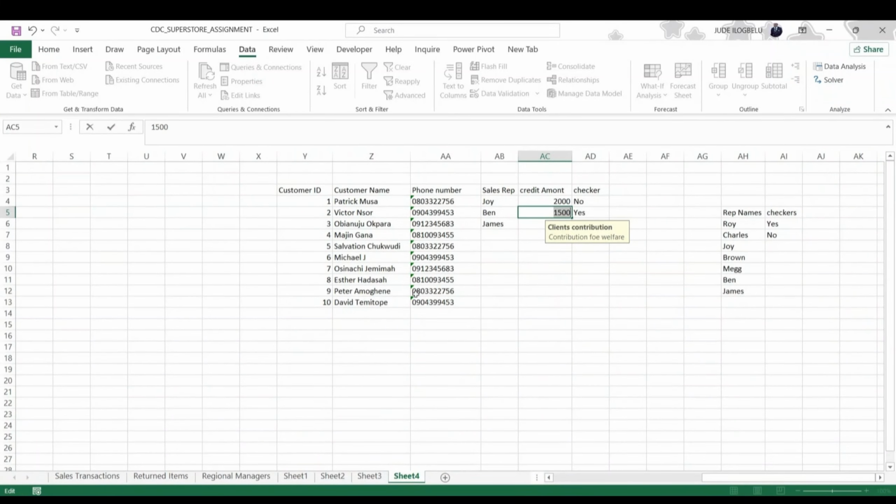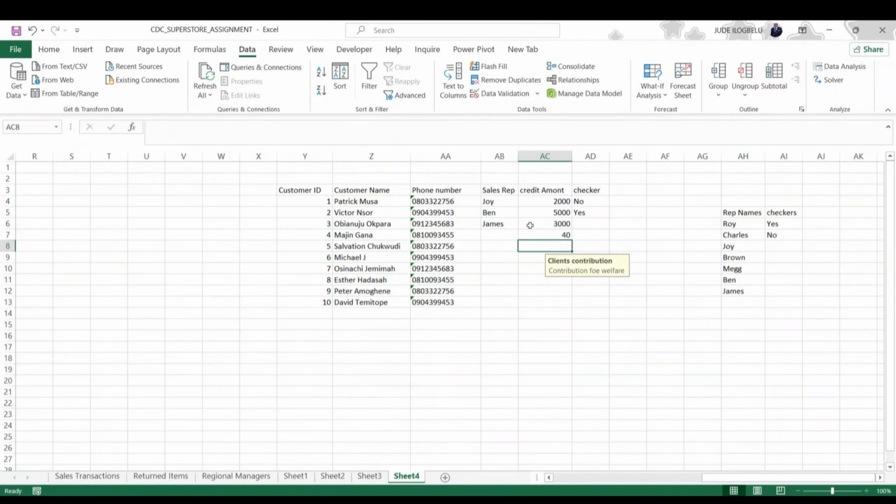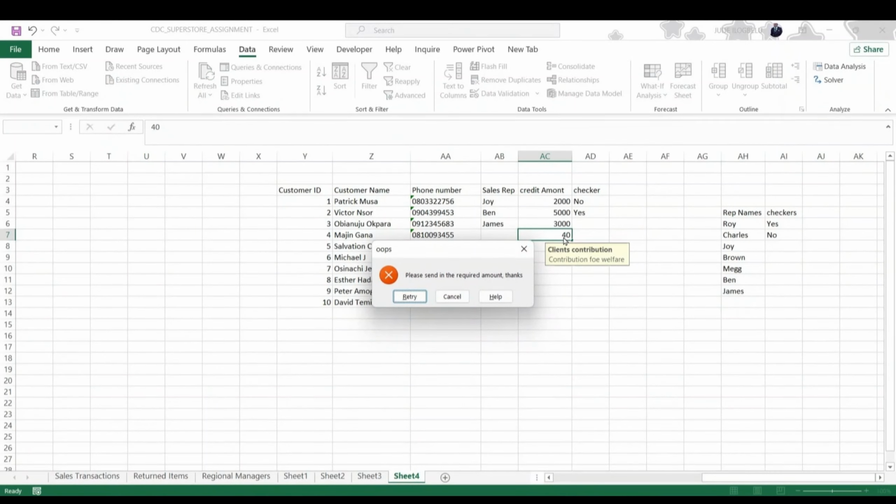So the 15 will not cross, unlike when you are just giving a warning. So there's a limit of what you can use the validation to do. But the important thing is that it gives you the leverage of knowing the range of what should be done. So if I say retry, I remove the 15 and now put 5,000, it will now pass, and I put up 3,000 again, and I put in the 40 again. It tells me the same thing. So it gives us room to check and validate what we are doing.